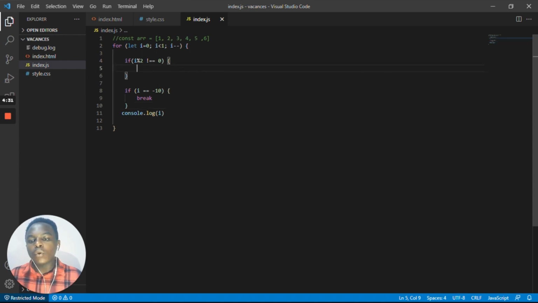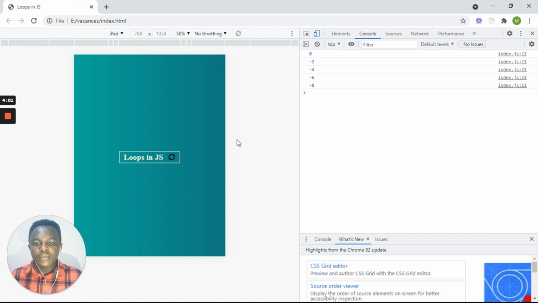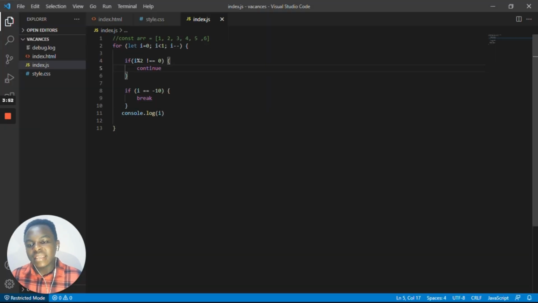And when you're using for loops, there is a statement similar to the break statement, but that is continue, okay? And that says if the modulus of a number is different from 0, you continue. Don't do anything, just continue to the next number, right? So this statement should output only numbers that are divisible by 2, all right? If we give this a try and I refresh here, you see them: 0, -2, -4, -6, -8, and it's stopping at -8 because we have another if statement that breaks the whole for loop when i is equal to -10. But here you got the continue statement that says if this condition is matched, don't do anything, just pass to the next number or the next execution. All right, hope you get it.